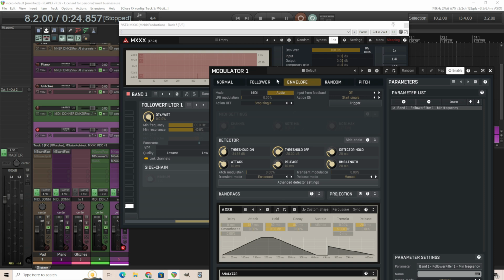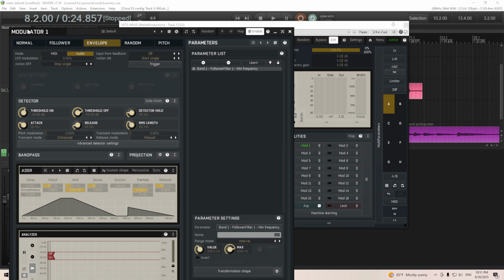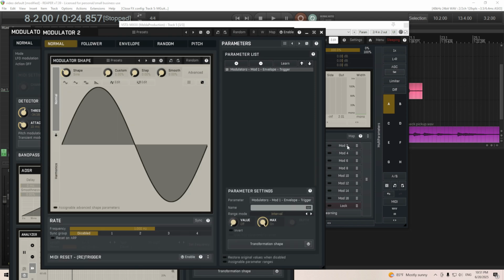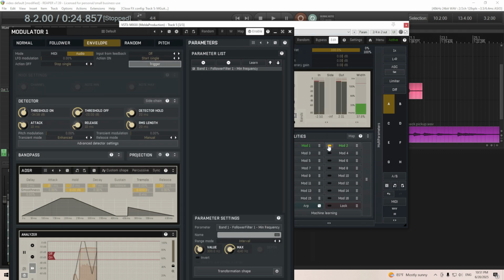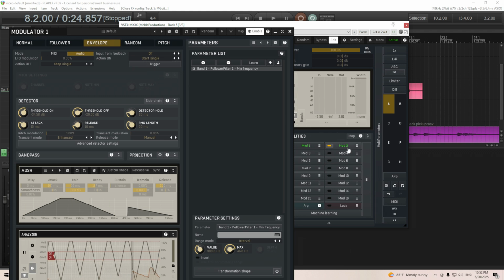Another thing you can do that might also be helpful is I have this trigger here. So just by pushing this, this will cause the envelope to go off. So if I want to control this with another LFO, I can just go in here, clear and learn, click the trigger like that. So now I have it in here. I can set the LFO and have the LFO just trigger it. Now, that's probably not the most useful way to use this, but you can do it that way.